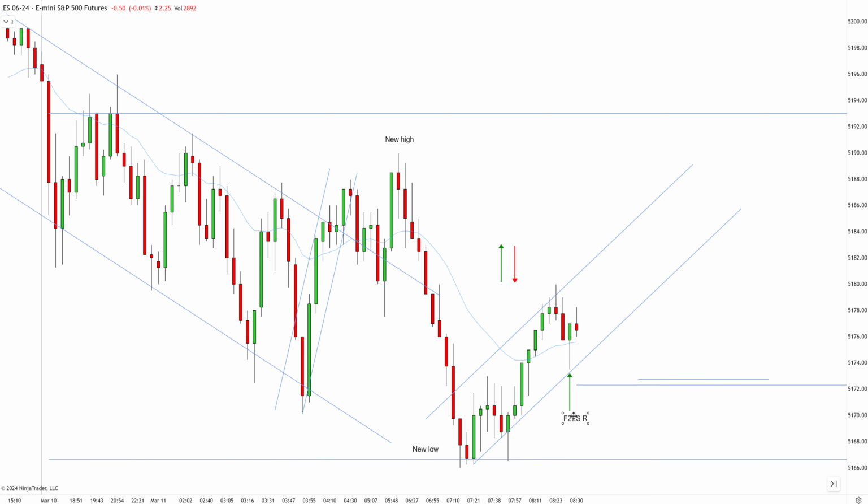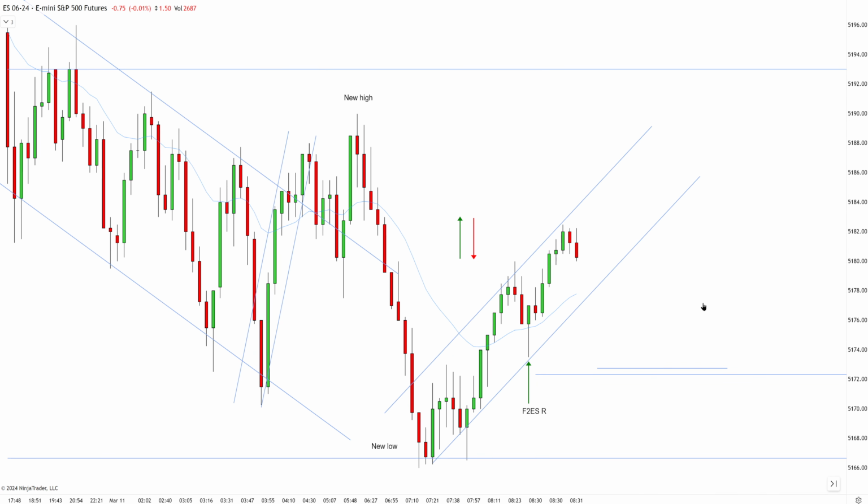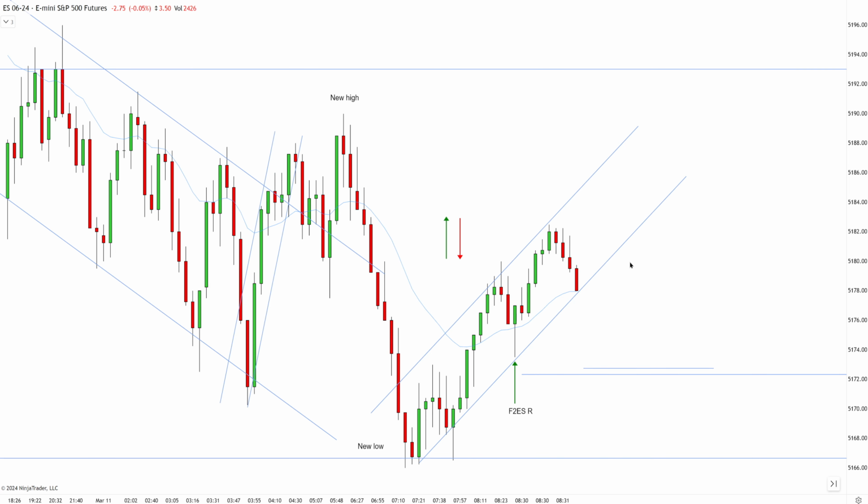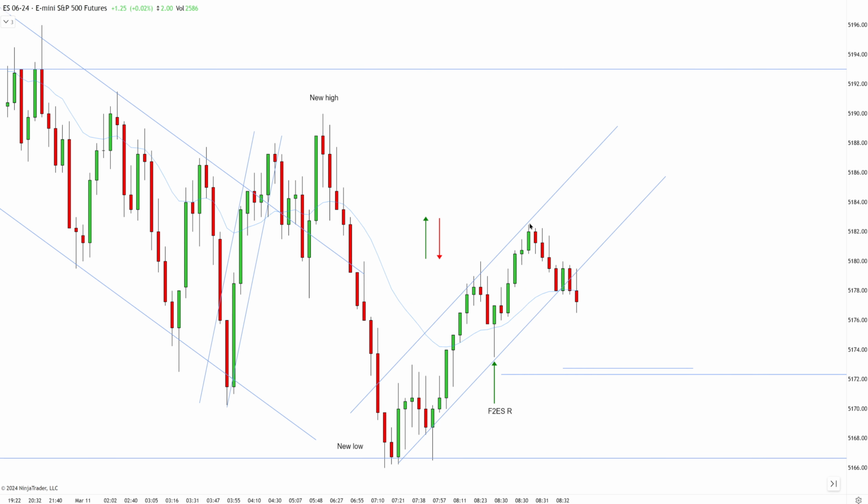Now this formed exactly around the open, so we can't really take it because we are careful taking setups right at the open. But price action wise, this is a perfect reversal pattern. We definitely need to study this and learn this, especially if the trend was so weak it resembles a trend range. Textbook reversal pattern. Great quick little scalp.